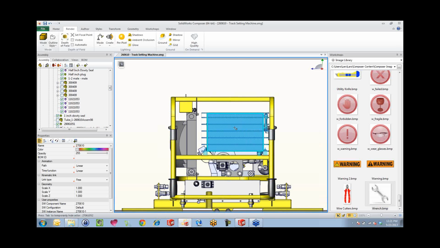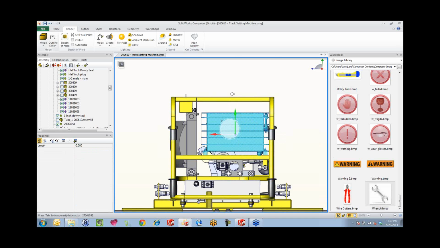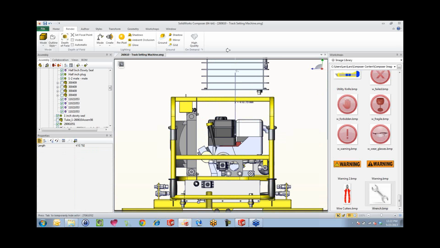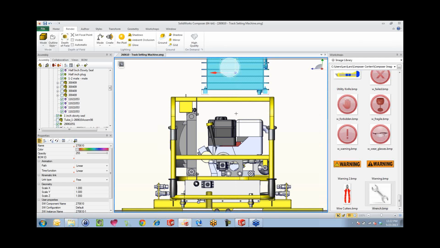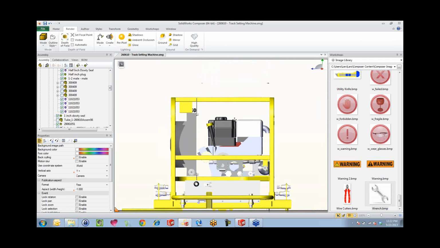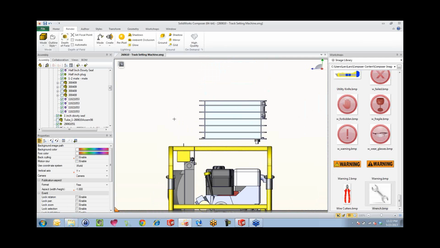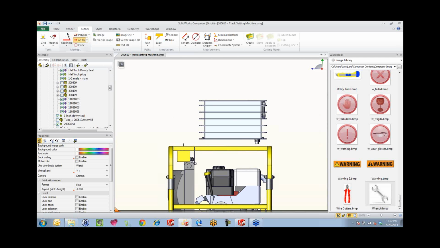And now to explode this, I just right click and hit the explode button here. I get a nice little triad, and I can now make that exploded view right up there the way I like it. Now I maybe just want to correct that a little bit and show that that's the next step after you have loosened those 4 screws. Maybe to make that a little bit clearer, I'm going to place an arrow here.